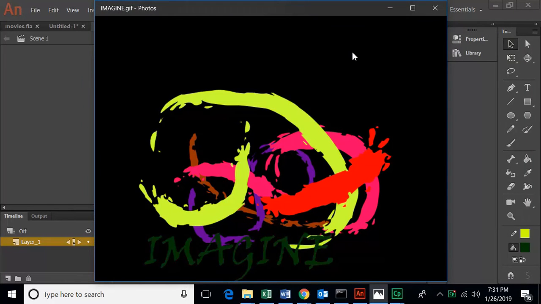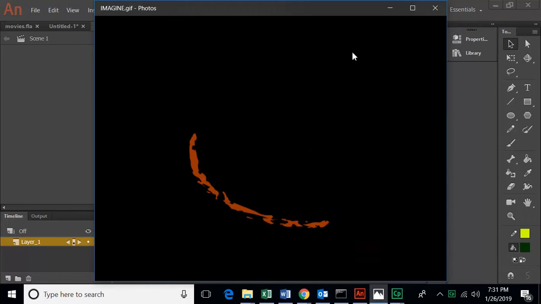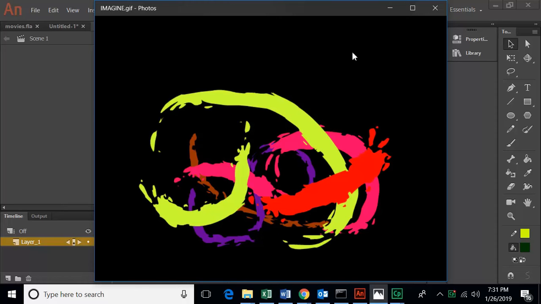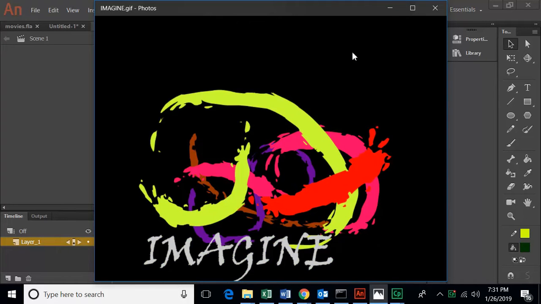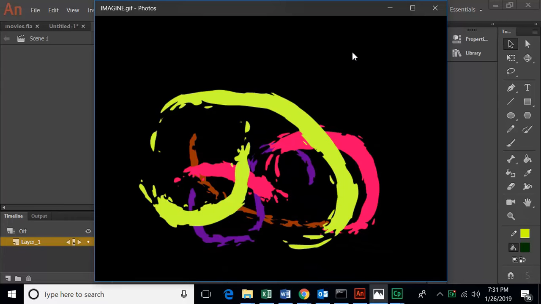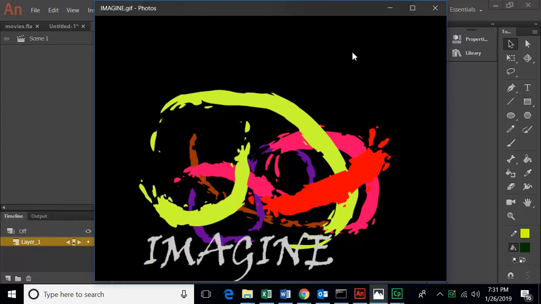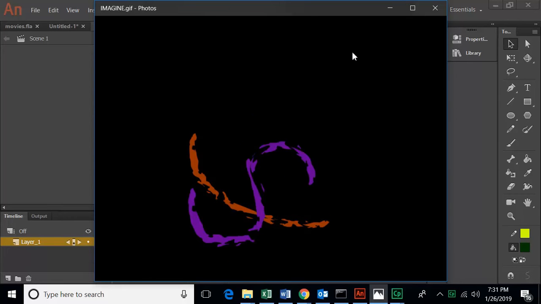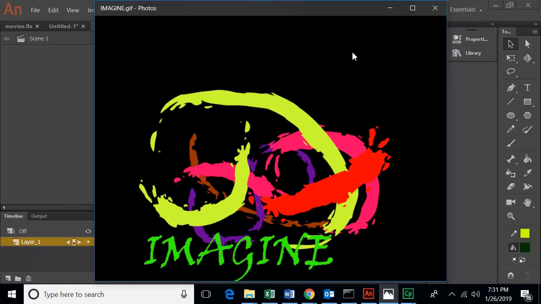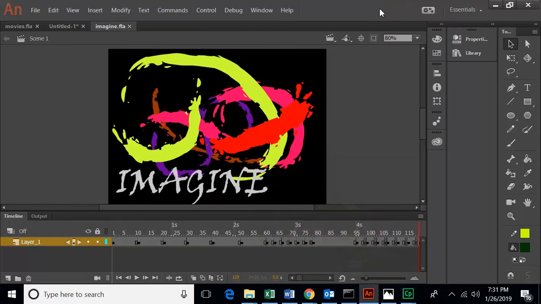Class. Today we're going to create this animated GIF together with you. To do that, different than the previous assignment, we're going to use only one layer on Adobe Animate. This is how it's going to look like at the end. We're going to use one single layer, but we're going to use multiple keyframes for this assignment.